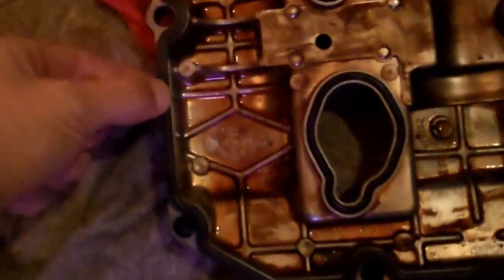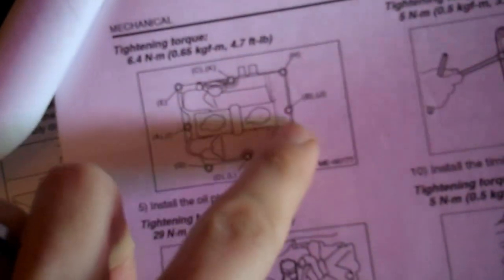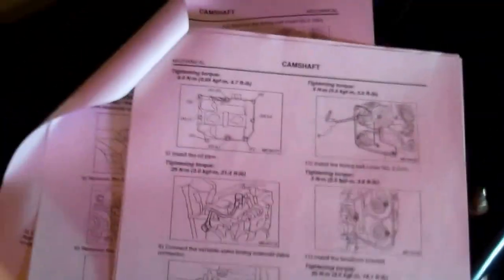That's why you want to make sure your gaskets, once they're back on, the new ones, not the old ones, are really seated in there, really pushed in well. And you want to make sure there's no stress on any of the bends. Just make sure all the corners are right, and then try and dump it back in. And then what they want you to do is follow an order to tighten it for the compression. I'll show you how to do that once we dump this thing in there without messing up the gasket when you're sliding it in.